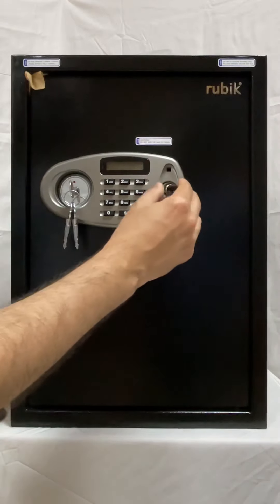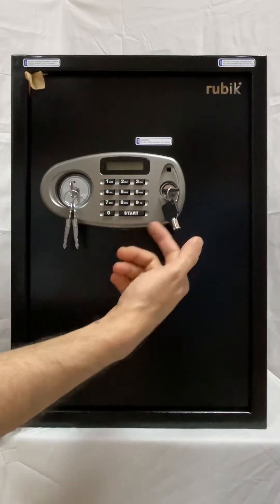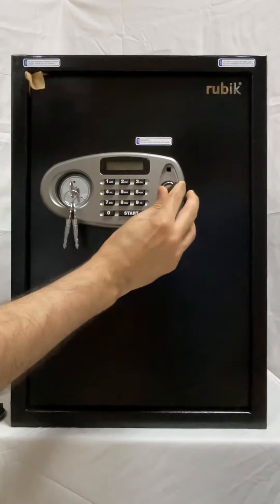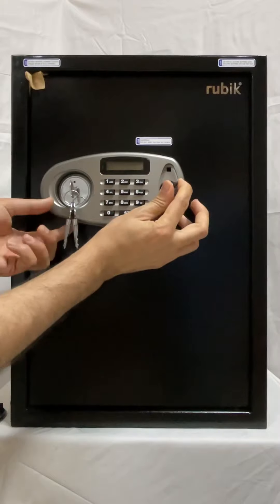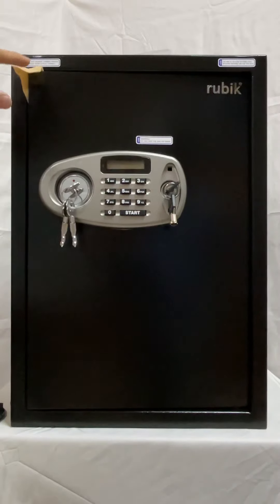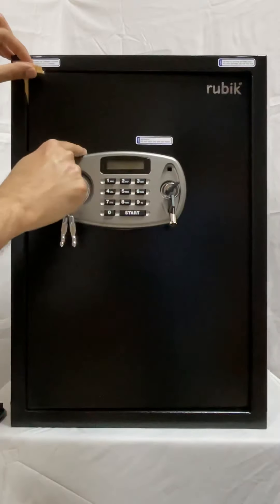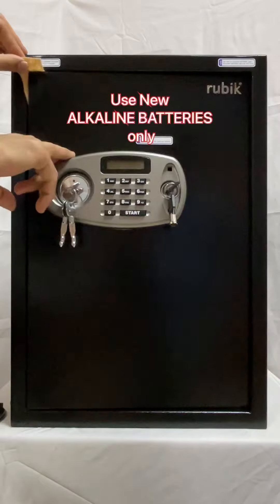This key is equally important, but you usually keep it somewhere for emergency use. To unlock for the first time, open this secret compartment — just use your nail to open it here. Make sure the locks are in position. Insert the key, push it, and turn to the left. With your other hand you can open the safe. Do not try to remove the corner cushion unless the door is open, and note the label saying do not keep the safe keys inside.